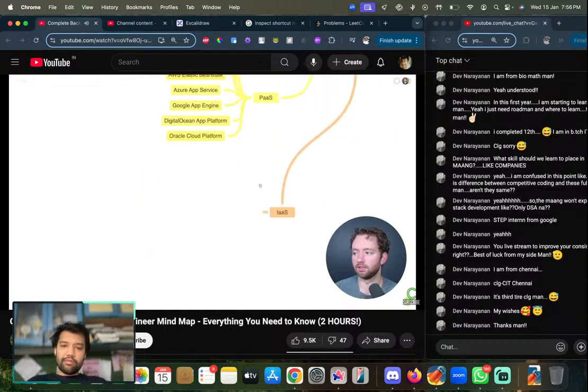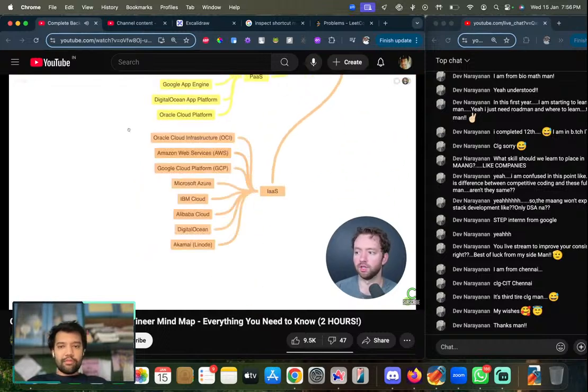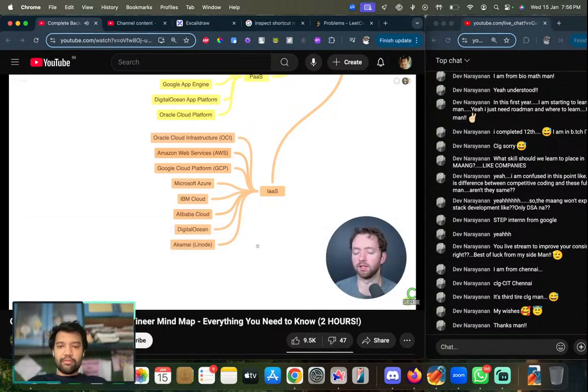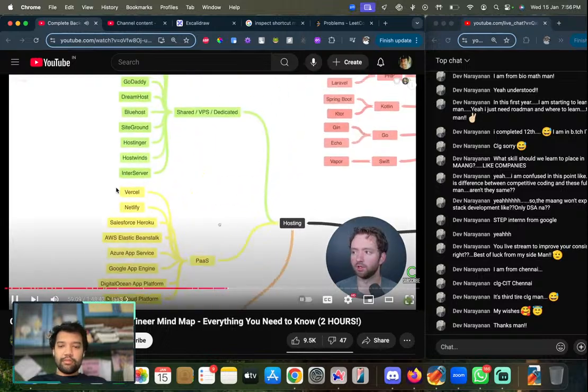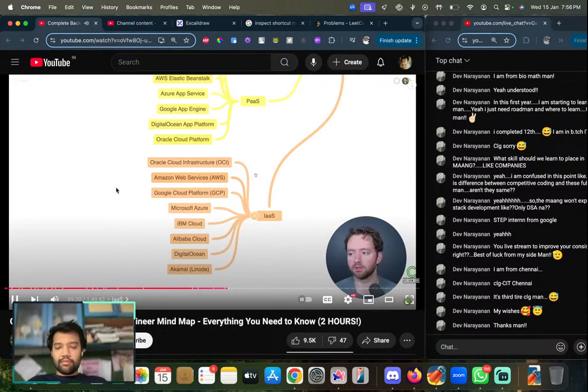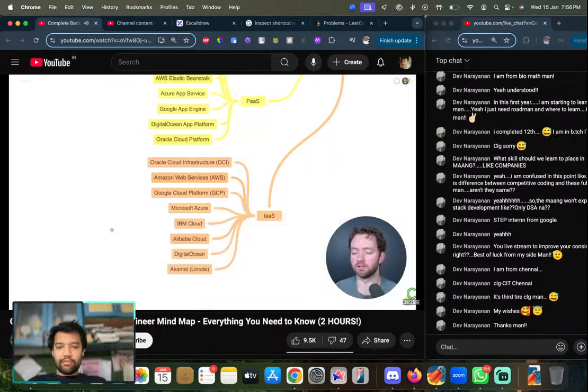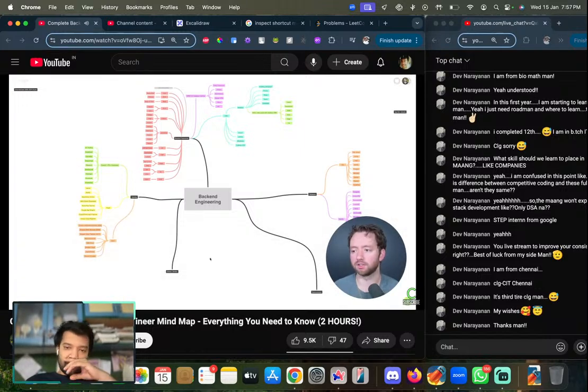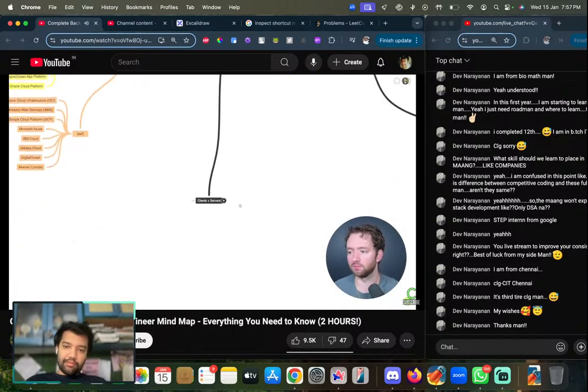So let's take a look now at the infrastructure platforms. These are the major ones. So we have Oracle Cloud Infrastructure, VM Cloud, Alibaba Cloud, DigitalOcean, Akamai or Linode, and there's a ton of other ones out there which I mentioned briefly, but some of these are easy hosting providers. And then I kind of think of this group here as companies where you pay around $3.99 a month. We've gone through three major sections in this center section, and then we have these two floating over here on the sides. But let's go through the next one, which the logical next one is going to be clients and servers.